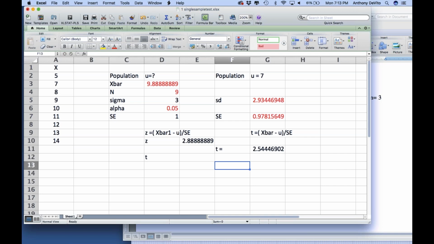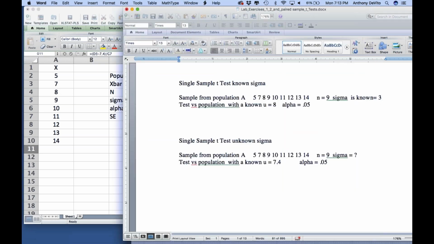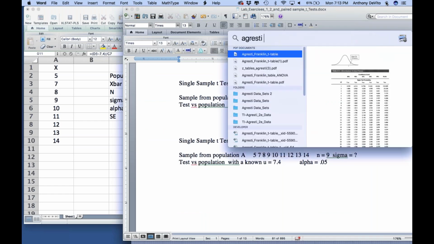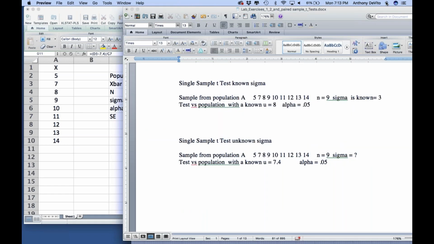No, you will compare with the t-table. Exactly right. I can't use 1.96 anymore. I have to find the value of t for that sample size, which is sufficiently far apart for me to say that those two means are not equal to one another. So now I'm going to go to the t-table. Okay, you have copies of these on Blackboard as well.